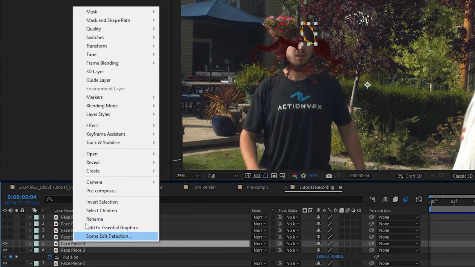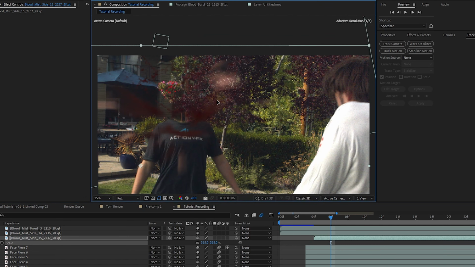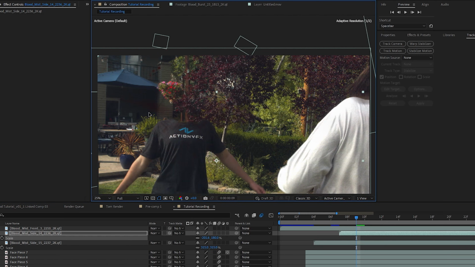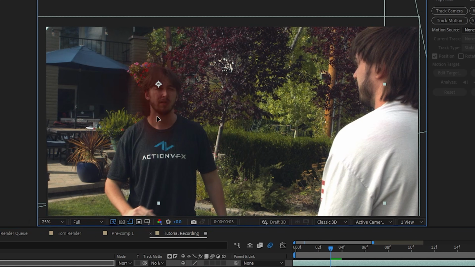We can repeat the 3D process we did with the blood to allow a flesh bit to fly past the camera as well. And to enhance this further, I'm bringing in a few blood mist assets from our Blood Mist Volume 2 pack. I'll scale and reposition as needed, and then I reverse this one to be able to have a mist spray going to the left. And with the final mist cloud added, this is what it looks like.